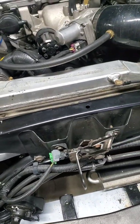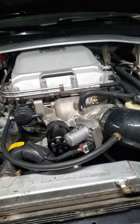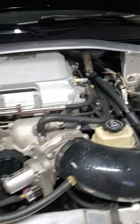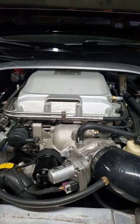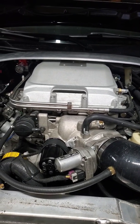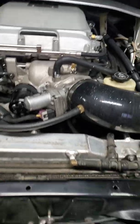The pump will run whenever the ignition is in key-on position. So that is all hooked up. I'm just waiting on the brick, and once the brick's in the lid I can fill it with coolant. Then I'll run the key on for about five minutes just to make sure there's no air in there whatsoever. And then that is it for the heat exchanger.